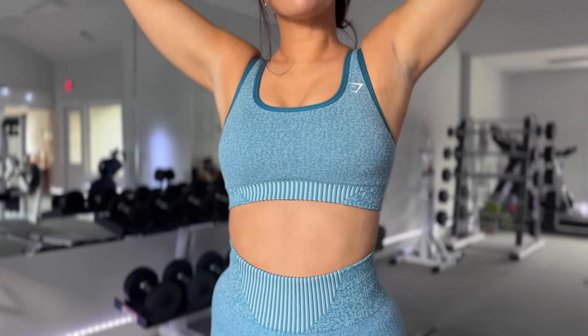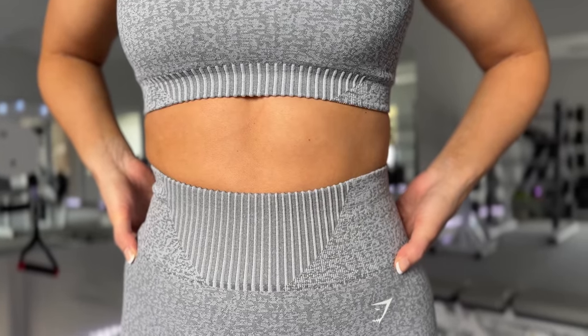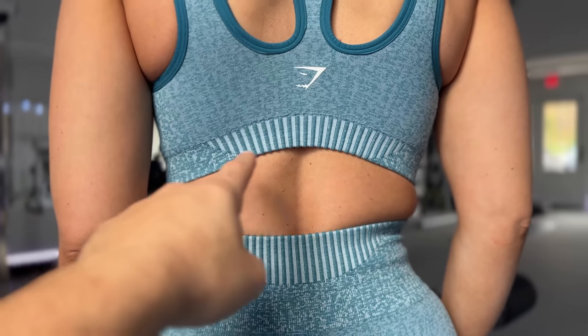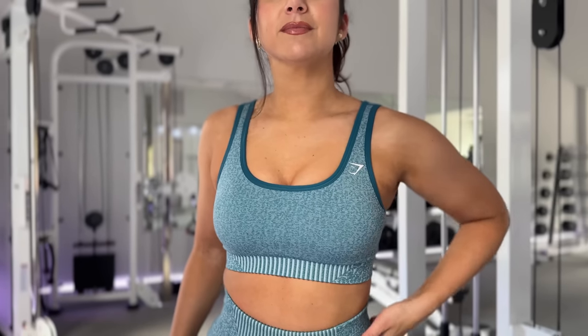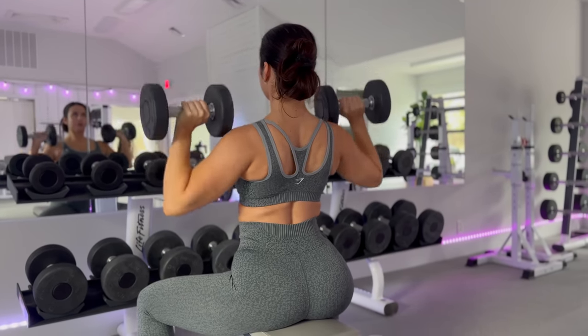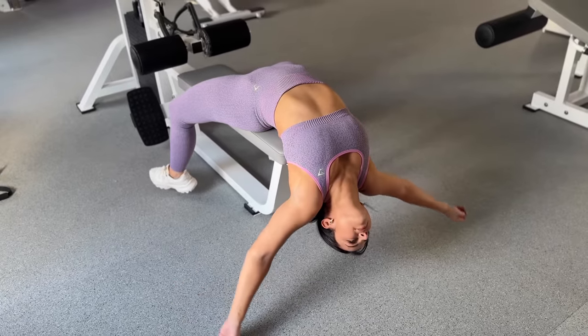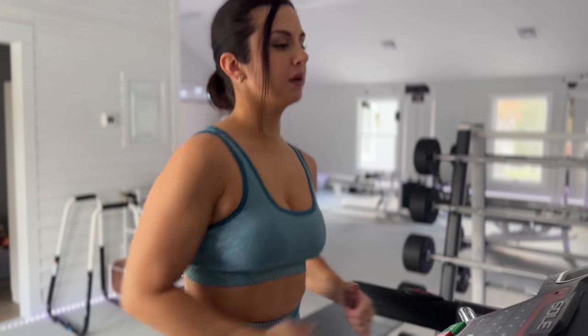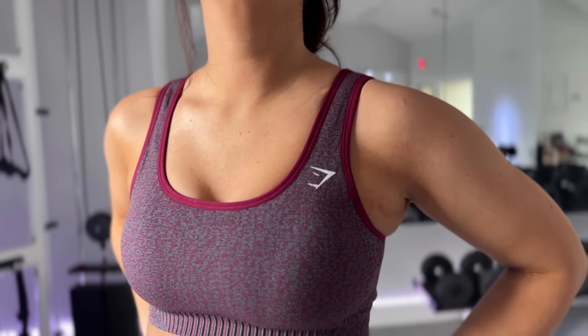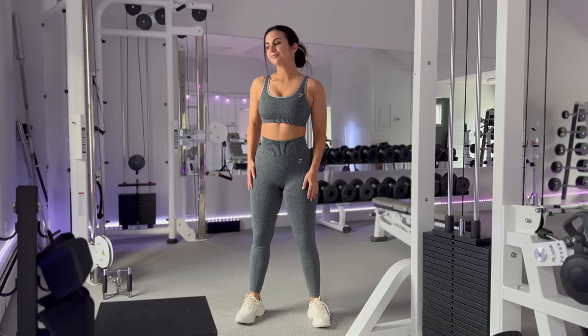This heavy ribbing in the center — same with the leggings — acts as extra compression, almost like a ruching, adding a little more support in certain areas. This is the amount of stretch you're looking at. It's not uncomfortable to wear even though the material is stiffer and thicker than what you might be used to — it's still very comfortable. Holding it up right now, you can see there's a slight high-to-low cut; it curves ever so slightly upward in the back and comes a bit lower in the front. Didn't honestly notice it when wearing it. And of course you have your removable bra pads. There are no adjustments on this bra whatsoever. I feel like they made this backing as cute as they possibly could considering the thick material. They wanted it to be comfortable and most importantly functional. This is something you could absolutely wear doing HIIT, running, or CrossFit — I always suggest the Adapt family for that.